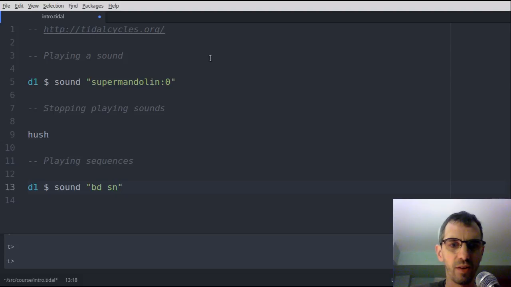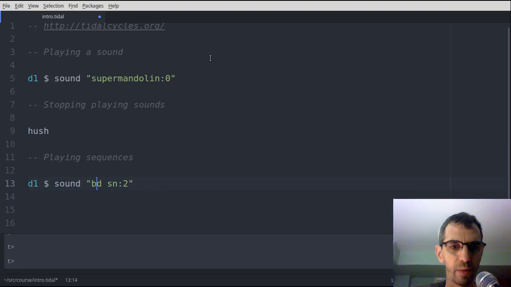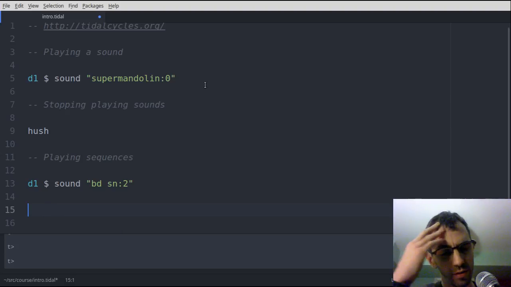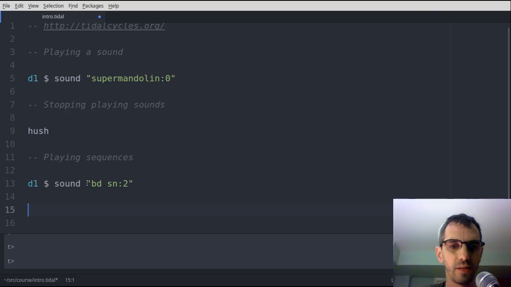That's just a case of doing something like this. So now we've got a bass drum, a kick drum, and a snare, and it's just playing forever. Tidal is really about pattern. This is a kind of pattern, I suppose, called a sequence. There's a lot more to Tidal than just playing sequences, but actually this little language here has a lot to it. You can do a lot in here, even just by making sequences. I'll show you some of those things.